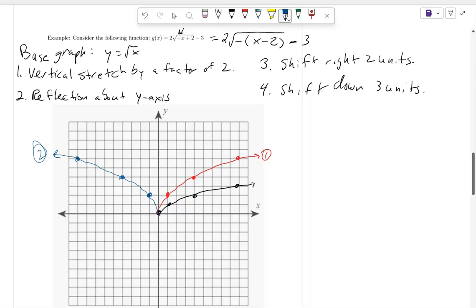So far, so good. Next one is everything goes which way? Right 2. So this one will go over here. This one goes right where that red one is, doesn't it? This one goes here. That one goes here. I wish I could draw without my hands shaking as I go on the screen. I'd be a lot better off.